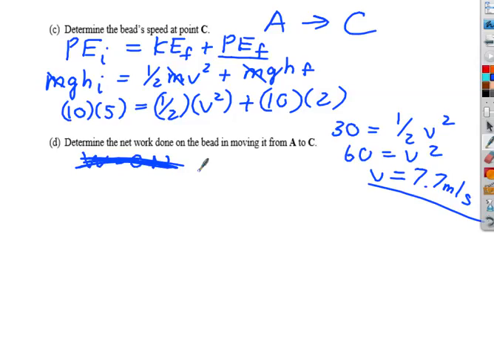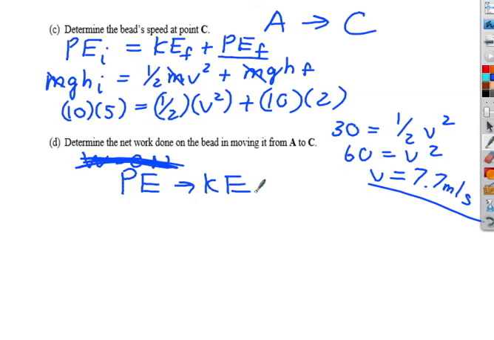What are we changing? We are changing potential energy to kinetic energy. I understand it's all within the system. It's all within the marble-Earth system, or bead-Earth system. But the thing is, you cannot change one energy to another type without work being done. So what do you have to do? I need to figure out what was the initial potential energy.